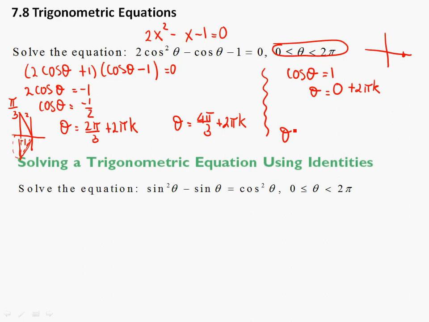And then you can list your answer. So keep in mind you need to be between 0 and 2 pi. So because of that, you can't add 2 pi here because you'll be past. So 2 pi over 3 and 4 pi over 3 are 2 of your answers. And then the original problem said that you could include 0 as your answer. So 0 is included, so that you list 0 as your last one. And I don't really care what order you list them, but this would be one way to do that. Anybody have questions on that one?